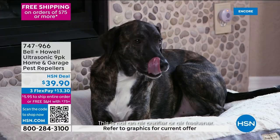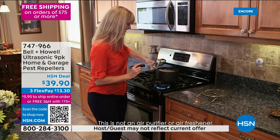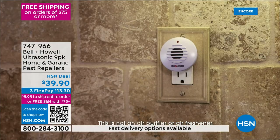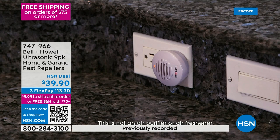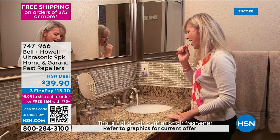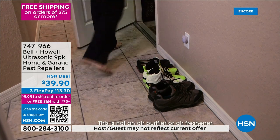I used to spend $400 or $500 a year on pest control. Please try them for 30 days. In the first couple of days, if you see any insects — a spider, a bug, a cockroach — that's because they're trying to get out of your house. There's a two- or three-day period where that's actually a good thing because you're finding out where the bugs are. After that, you're going to get rid of them — and you're not going to kill them. You're just going to get them out of your house.